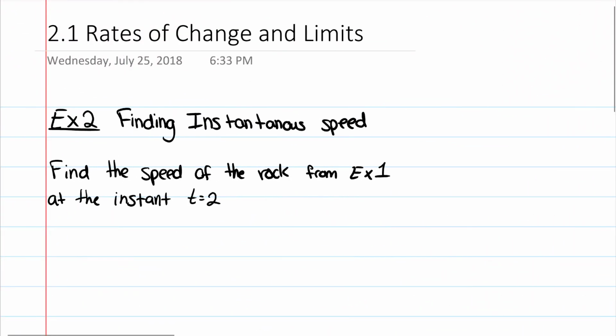In the previous example, we looked at determining an average rate of speed. What this was useful for was determining an average of how fast you are moving over a given amount of time. What's more useful, especially in calculus, is instantaneous speed. That's how fast you're moving at this second.